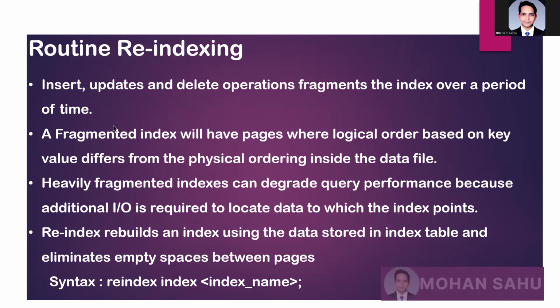Next is routine reindexing. As we know, reindexing is basically rebuilding the index. You can say we create the index again, and all the information will be as per the new data. Insert, update and delete operations fragment the index over a period of time. A fragmented index will have pages where the logical order based on the key value differs from the physical ordering inside the data file. We already know as a DBA what fragmentation is: when the logical order of indexes or pages does not match the physical order.